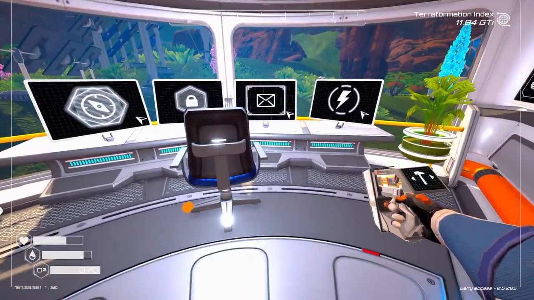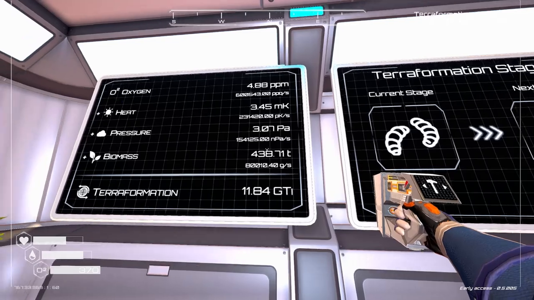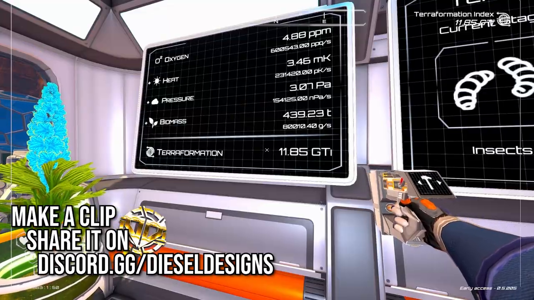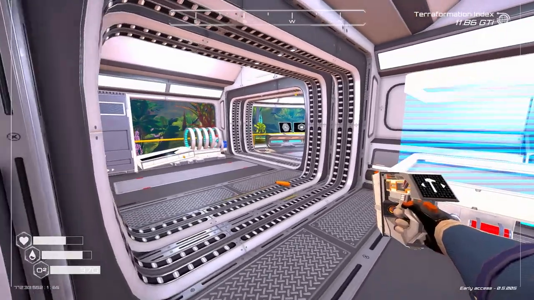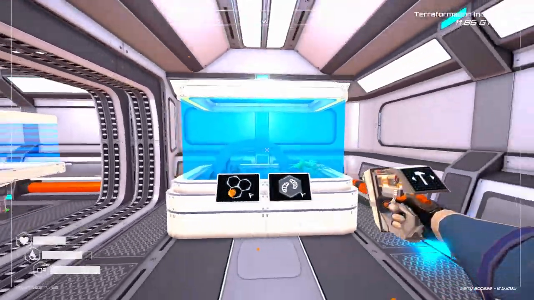I shot from like two; during this game I was kind of stuck at one particular terraformation index. As you see, it's 11.85 GTI. It used to be like 2 point something, and it was very bad. It would not go up. Now it's up, and oh my god, I'm finding larvae inside our crib. That's what we gotta find. Gotta get them larvae, and then we gotta get this incubator.